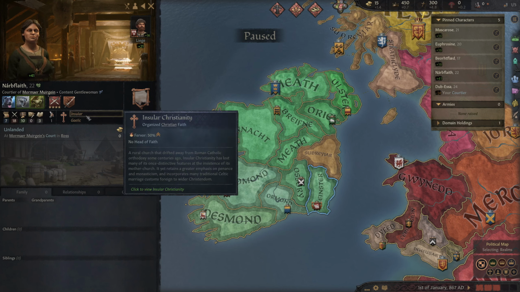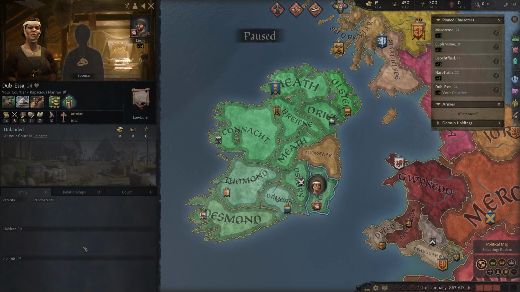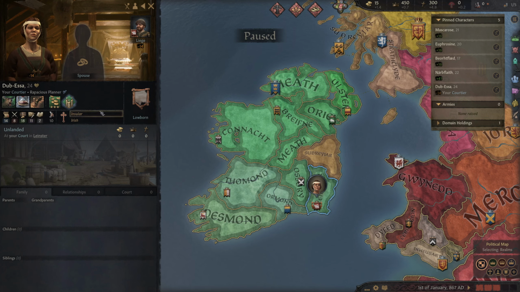Though she is insular, right, of our faith, so that means once we have a wife, we could, if she's still single, try and get her as a secondary. There's also Dubessa, who is intelligent and has high stewardship, reasonably high diplomacy, and, well, her martial is not non-existent, at least. So that's another one, and she's actually in our court already, so I'm going to be picking her up as a secondary wife if nobody else picks her up before I do.